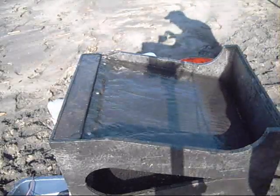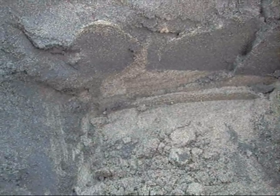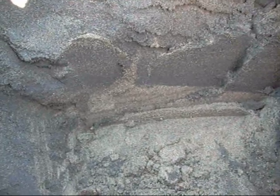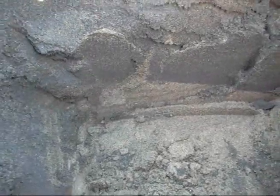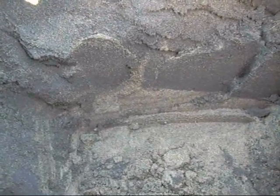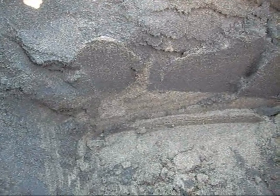Okay, good for now. There's the hole. The layer I'm trying to get is just above that blonde sand you see down there. So it's only about 2-3 inches deep of pay sand. The rest of that is just overburden. And that's only about a foot down today. It's been as deep as 3 feet. I found it as shallow as 6 inches, but very rarely at 6 inches. This is pretty good. Or at least good as far as it goes. So what happens is you end up cleaning off a spot on the beach about the size of the bottom of a small Volkswagen or something maybe. Depends on how much time you got. Anyway, I hope that helps.